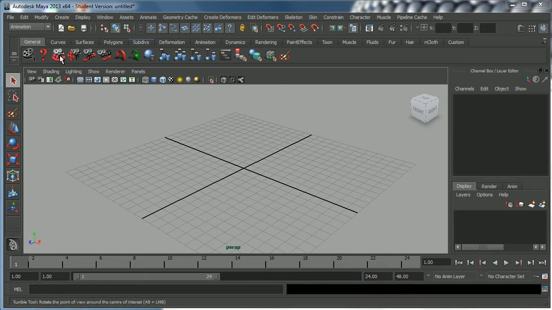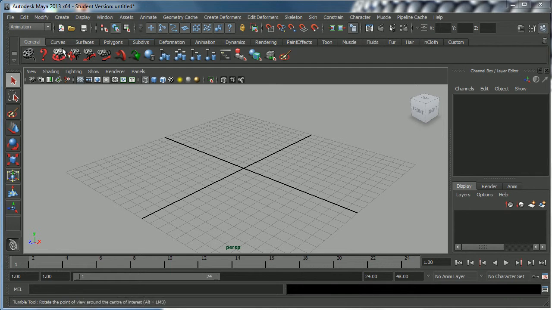When you first open up the software, you'll see we've got all of these buttons here. There's an awful lot on this screen. This is the default view of Maya out of the box, and there's a lot to know and understand. So it's worth taking some time at this stage to try and understand what all of these different buttons do, because it can be a bit overwhelming at first, and it's important that you master them in order to get the hang of it.